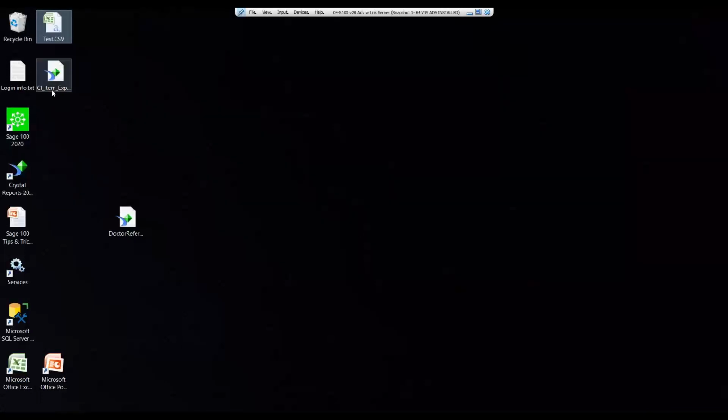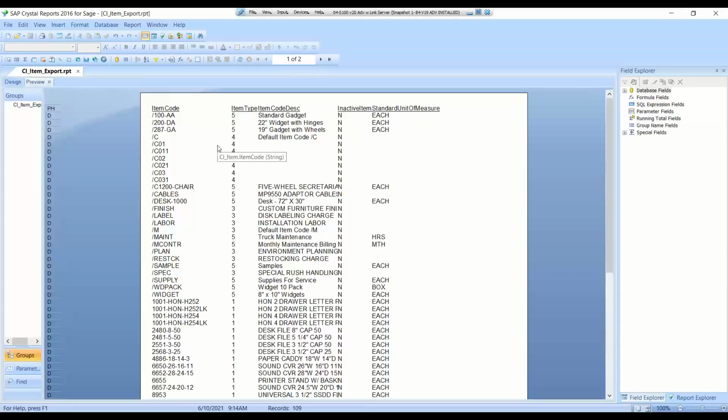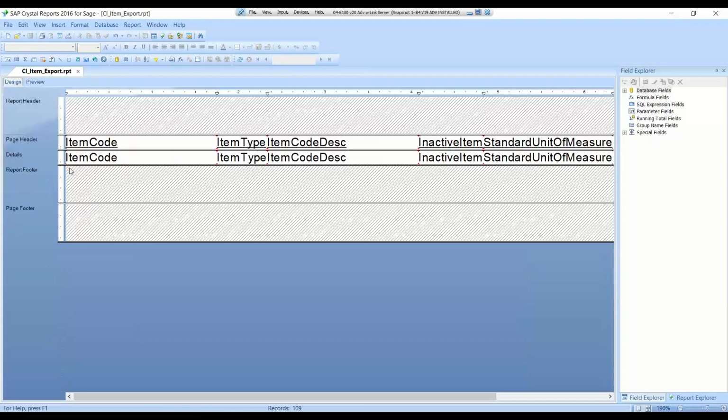Okay, now another really great way to export data is using Crystal Reports. And the key to doing this is the design. So here I've got a very basic export. This is exporting item master file information. And the key here is lining these up, and these row lockers here, these tab settings that actually lock these in. So as I have this little marker here, I could just click add, literally click with my mouse and it will add one, and I can just drag it off, but that's an anchor.